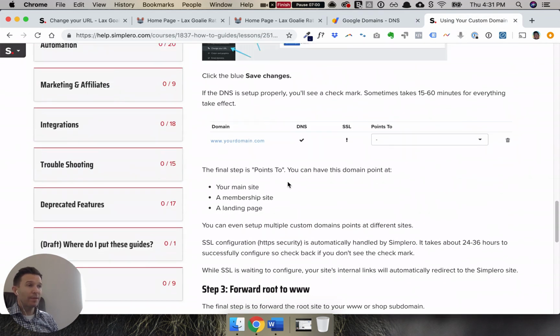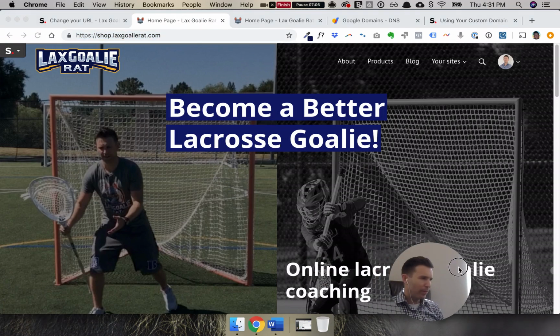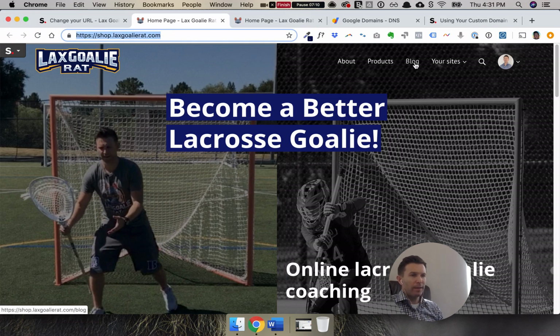And that's it. That's the 3-step process. After that, we've got our custom domain, and you can see all of the links. Let me move my picture out of the way here. All of the links to the other pages get updated automatically as well. So there you go. Now we've configured a custom domain to use on our web page.